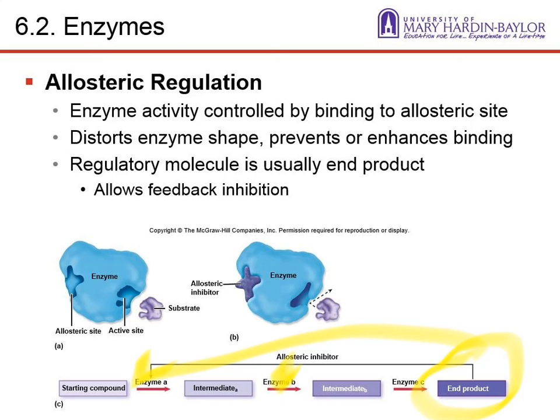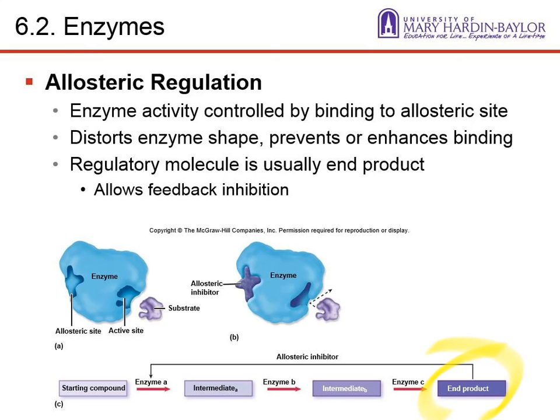Because think about it, this substrate took energy to make, and if it's getting pumped down here and there's no use for this end product anymore, the cell's not using it and it's accumulating, then energy is being wasted. That energy could potentially be funneled down a different pathway, and the cell then would be able to not waste the energy in this original pathway, but use it in a different pathway where it can be used for something else. And so that's called allosteric regulation.